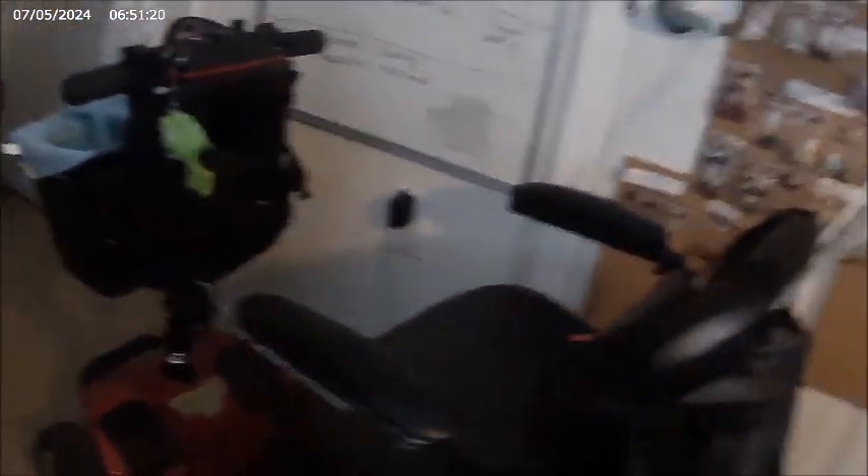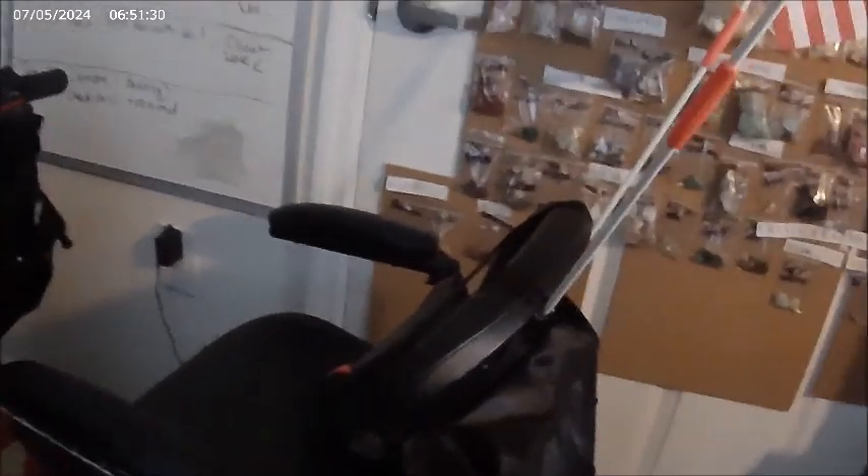This is my mobility scooter. I actually have a walk-in closet, so though my closet is pretty full, I try to keep it organized enough to house my mobility scooter. Otherwise it would take up all my room — I have no other place in my apartment to park it. So we'll get started on what this does for me.